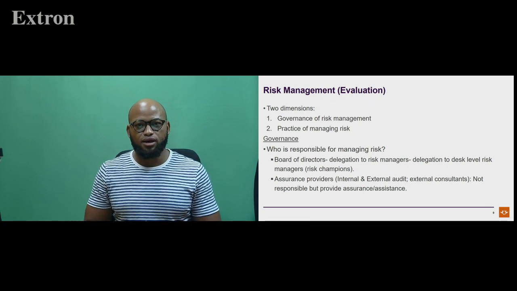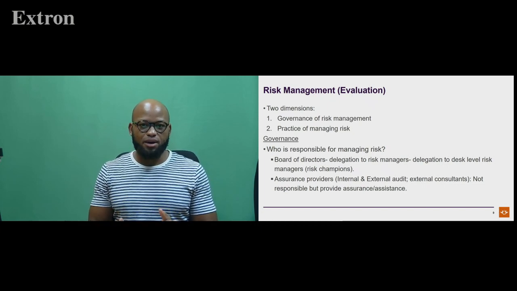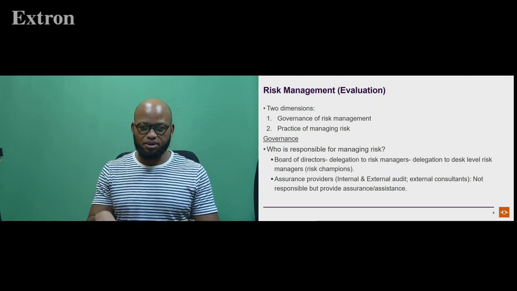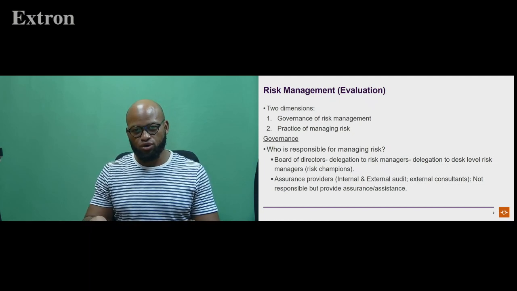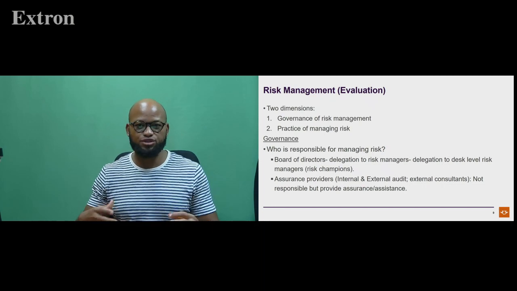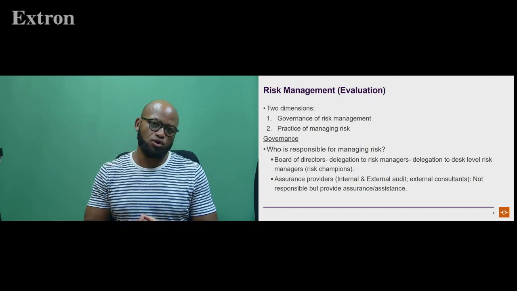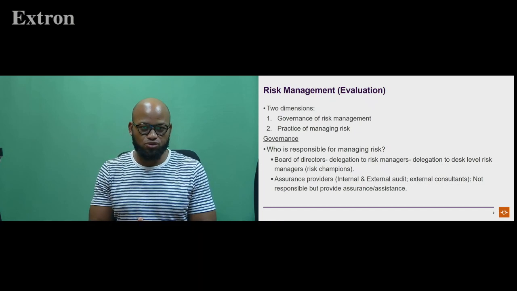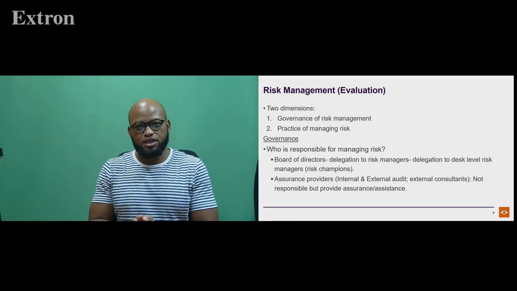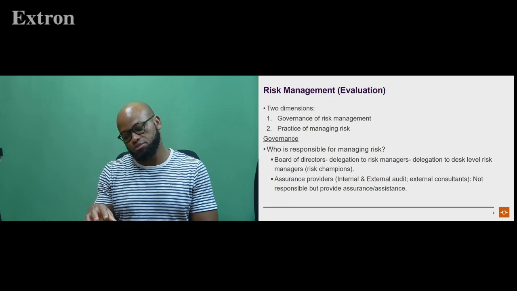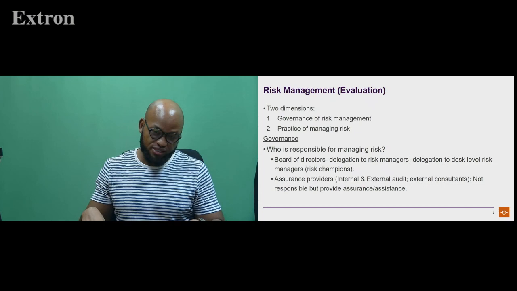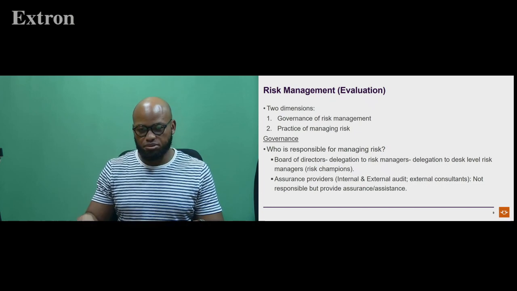And the device that corporates came up with to bridge the idea that you have shareholders who are investing money in companies but they don't really know what's going on on a day-to-day basis, and that creates a lot of risk for them, is that we created something called a board of directors, right? So the board of directors plays a very important role in bridging the gap as far as information asymmetry is concerned between the people who've invested in the company and own the company technically, and the people that actually run it.